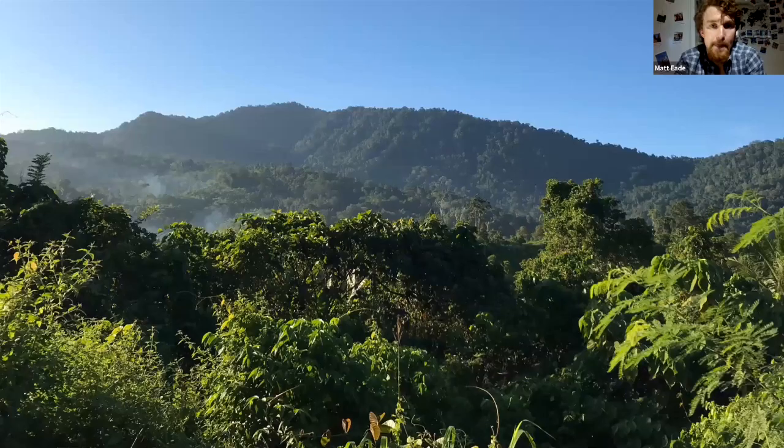I'm going to leave you with a lovely view of the Adelbert mountain range in the far north of untouched primary rainforest. As you're flying in between these sites, you get to see plenty of primary rainforest across the island, and it's very encouraging to see that, especially when all these amazing birds are found here. If you do wish to travel to other parts of Papua New Guinea where there are yet more amazing birds to be found, please just get in touch — we can arrange that for you on top of the standard 16-day tour. Thank you very much indeed for listening, and if you have any questions I'll be happy to answer them.